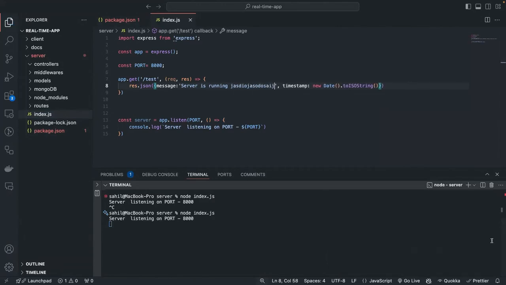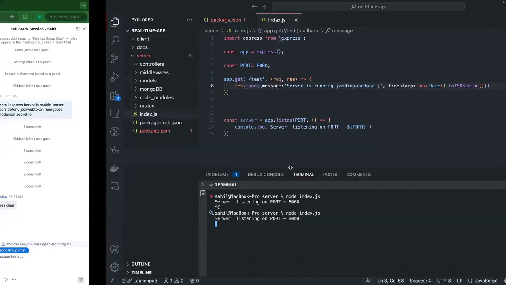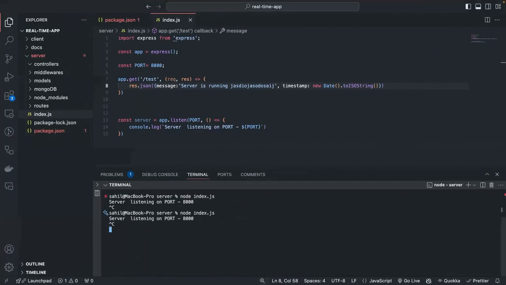something, right? So we go here, we refresh, we do not get anything. It's not updating. So whenever we make a change, we have to close this, restart it, and then it works.